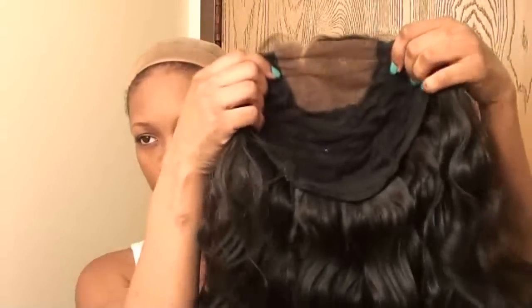Here is the wig. This is Brazilian Body Wave, 3 bundles. And I made this wig using a mesh cap and a lace closure from Hassadity Hair. And I wanted to do a side part.